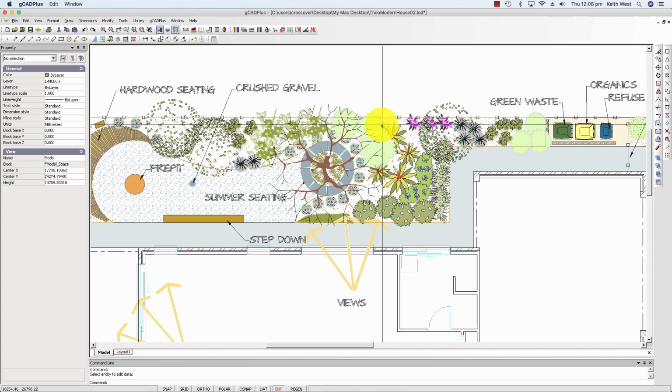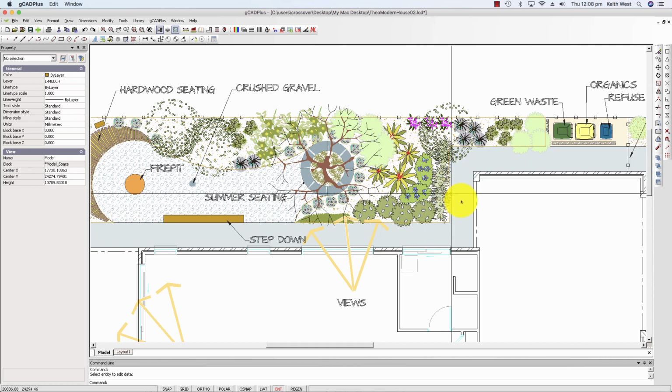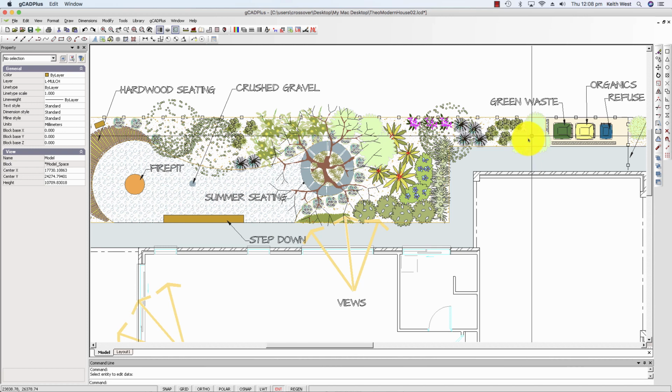As we move across here, you see there's another species, Choisya ternata. But if we come over here, see every instance of Choisya is showing that extended data, but here, that Westringia is only tagged to one particular instance of that symbol.